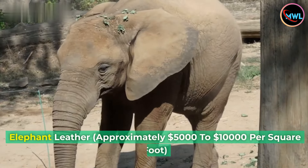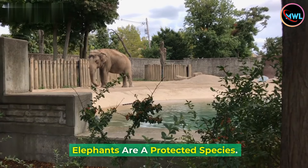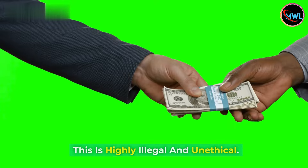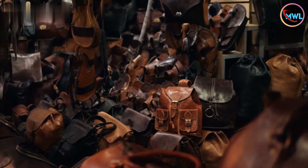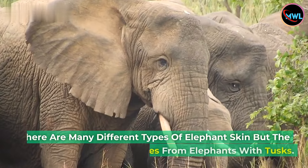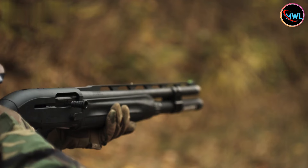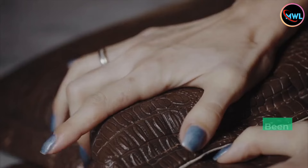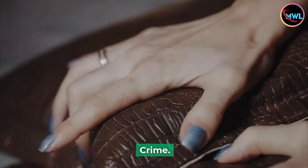Number 1: Elephant leather, approximately $5,000 to $10,000 per square foot. Elephants are a protected species; however, shockingly, they are still hunted and killed — this is highly illegal and unethical. Elephant leather is most commonly used to produce leather goods and folk medicine, which has no proven efficacy. It comes from African or Asian elephants, and the most expensive variety comes from elephants with tusks. The illegal elephant skin trade has been linked to aggressive hunters from Myanmar motivated by money from Chinese clients. Ivory, hides, skin pieces, and skin powder have all been seized by Chinese government officials seeking to stop the crime.